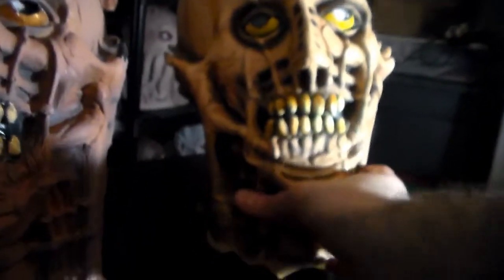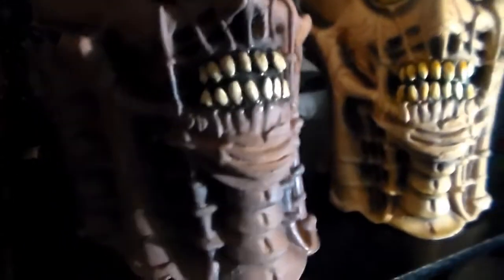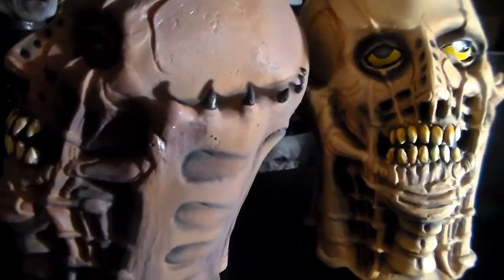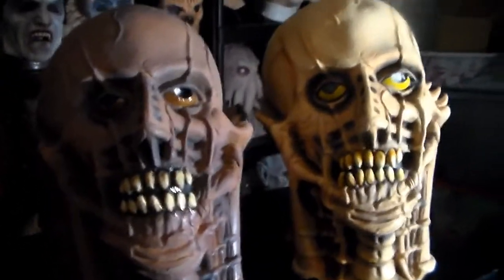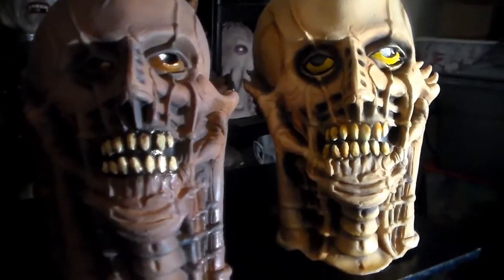I kind of like this color scheme better — the tan one. He's still pretty cool and only 16 bucks. This mask is like exactly the same as that one, except for the color scheme, and I believe this is closer to the original color scheme. I think there was a version that glowed in the dark, and there was one that was covered in blood that had a slightly different sculpt. But all three of these are pretty good, if you want to deal with the wrinkle issues.